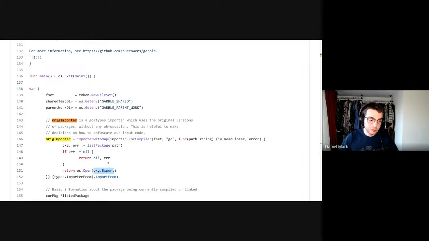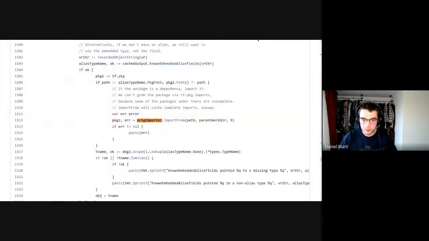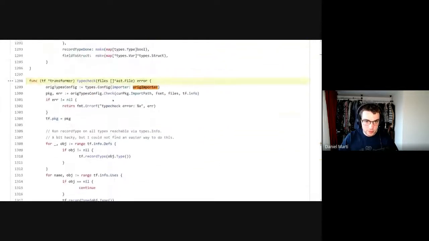So if we're compiling, for example, the main package that imports the library package, the type checker also needs to load information about the library package. So the way it obtains that is from the export files that we loaded initially with the shared cache file. So these will also be entries in the build cache. And something that's important to note is that we load the type information for the original packages, not the obfuscated packages, because we need to understand the program as it is originally so that we can understand how to obfuscate it. But we obviously don't have the obfuscated type information before we obfuscate anything. So type check.